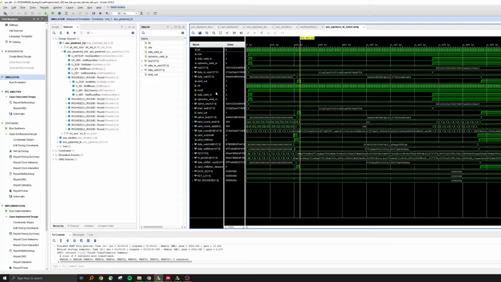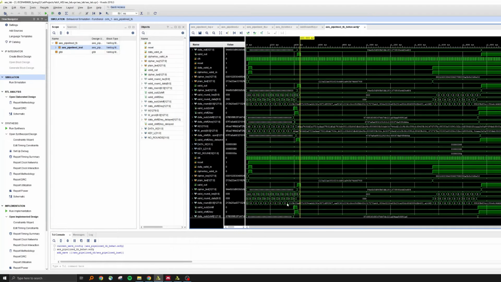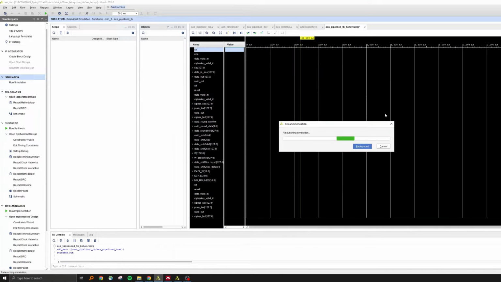If you don't see it, maybe you only see some top signals. You can right click on this, click on add to window so that they show up here again. All right, and you click on this run again, it will just run again and show everything here.